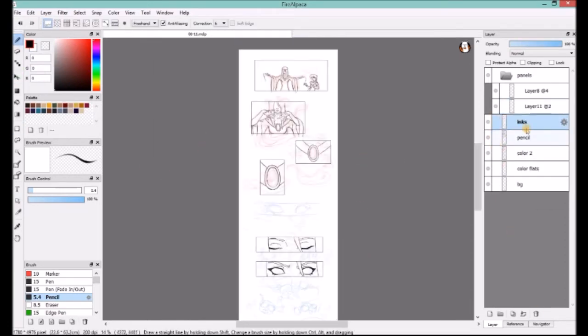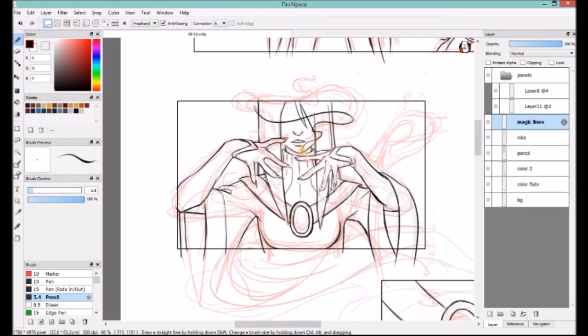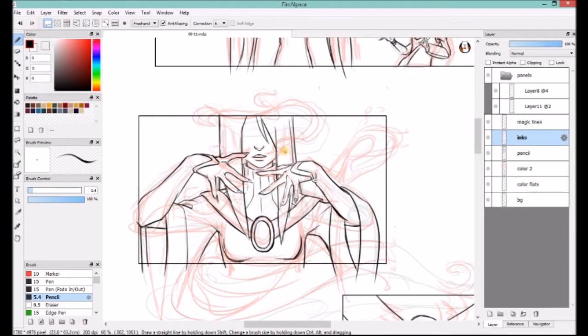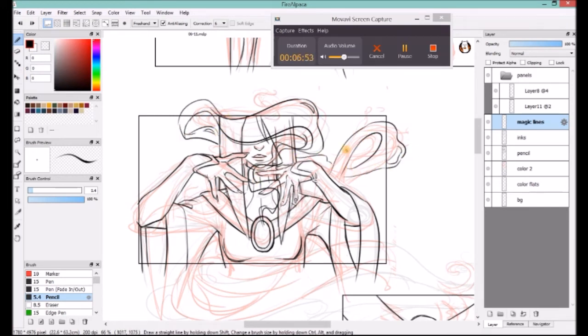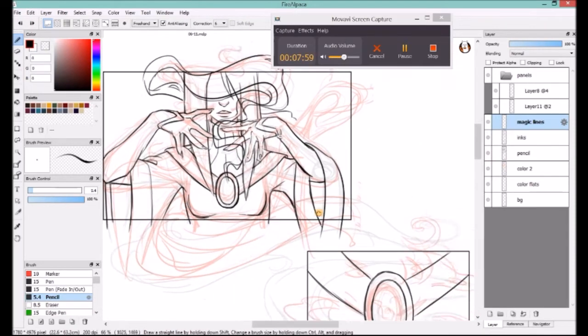At least I thought I was going to go that way, and then I decided not to, because in the spell casting, I only get one big reveal, like one big moment, and I thought instead of it being her eyes, I should probably save the big moment of her actually casting this flood magic out into the world. So don't waste it on the eyes, right? Then I had to go in and draw all of this magic.